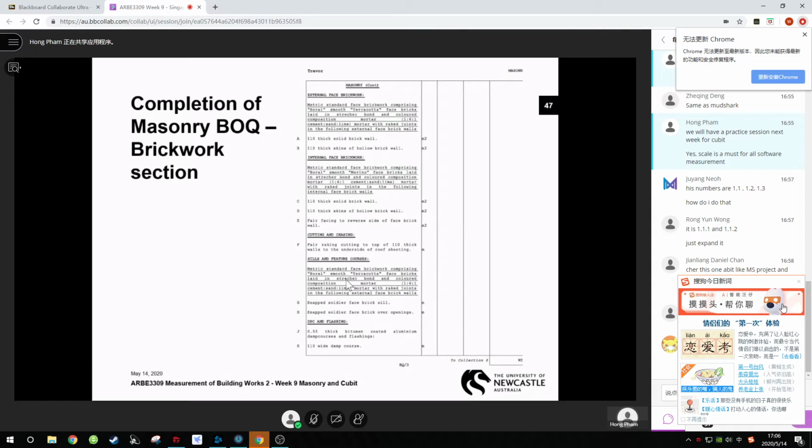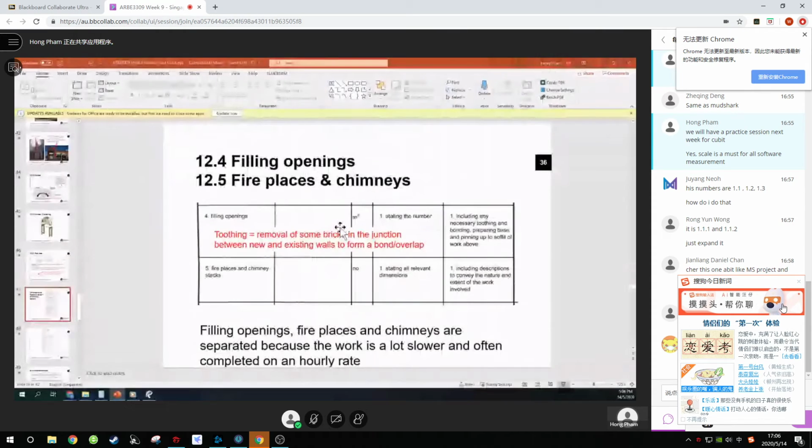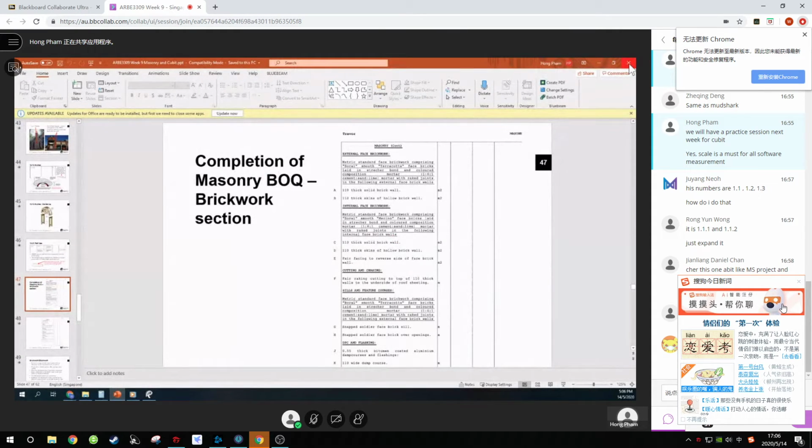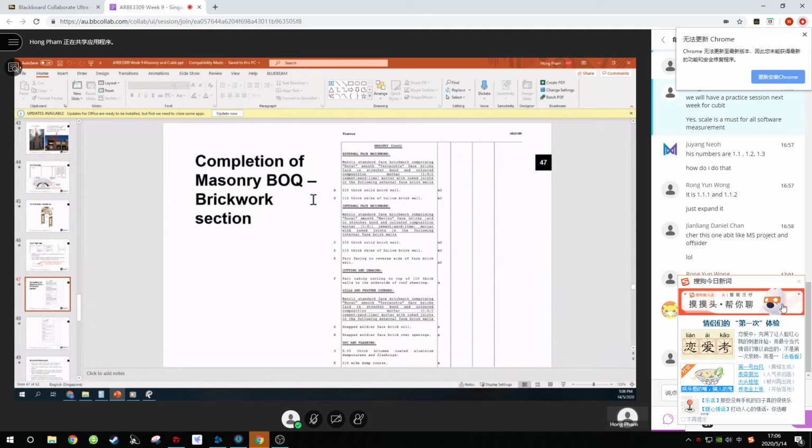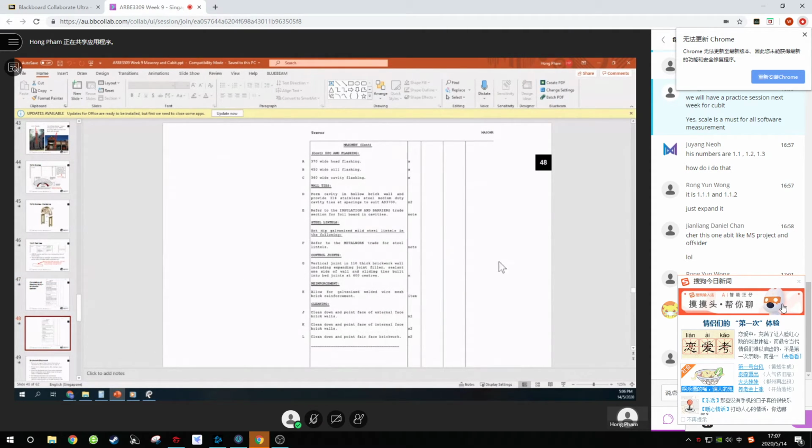I can tell you, for assignment 3, the quantities are very easy to calculate because you have software. But the descriptions and the understanding of how to create a BOQ is where you are different from your friends. Alright? But good news, you have a sample to follow. Just now he already gave you a tip, you can always follow this. But you don't copy wholesale, you only pick whatever is relevant to the BOQ.